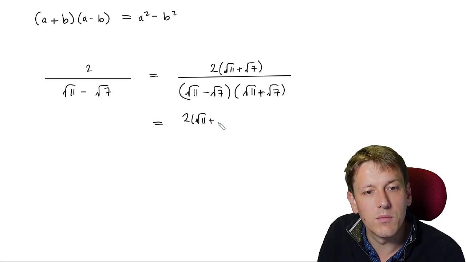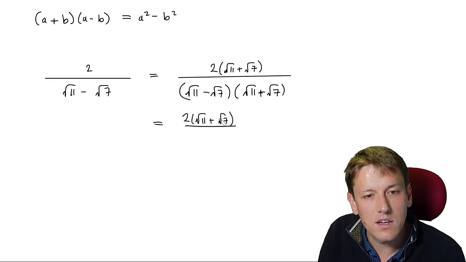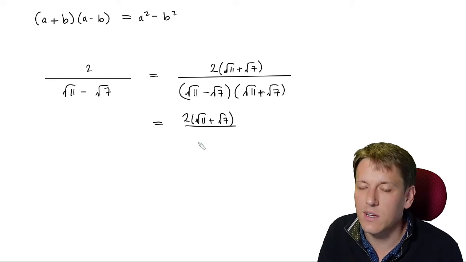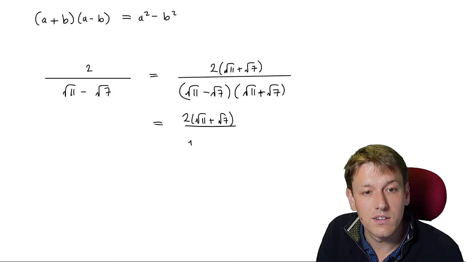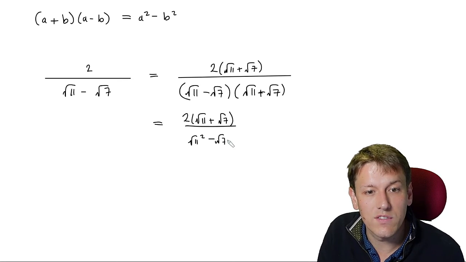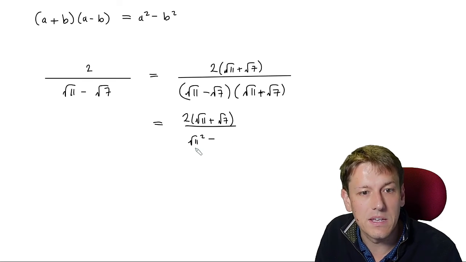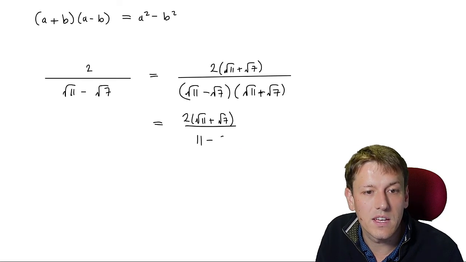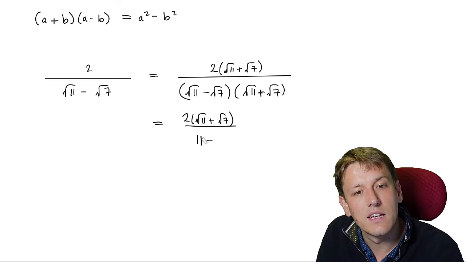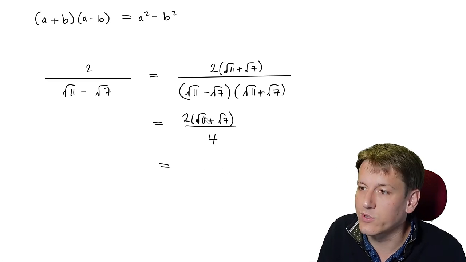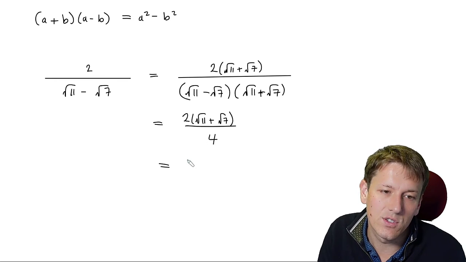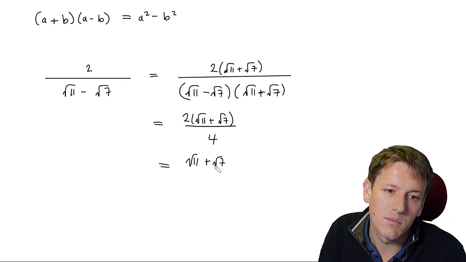Again, I'm not going to multiply that out here because I've got a whole number factorized out. And then on the bottom I've got root 11 squared minus root 7 squared. That would just be 11 minus 7, again using the difference of two squares, and 11 minus 7 here is 4. So actually, I can also cancel down a factor of 2 here and just leave this as root 11 plus root 7, all divided by 2.